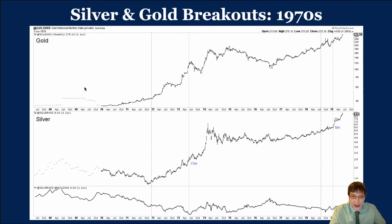Now, this first breakout was a breakout past the high in 1968 for gold and 1968 for silver. So, you know, kind of obviously not a real market at that point, but you still have some historical data. And so we can see that once silver got above that level, somewhere in the 40s, I think, maybe 50, it really started to take off. It had a big move here, consolidated for a few months, and then boom, really took off.